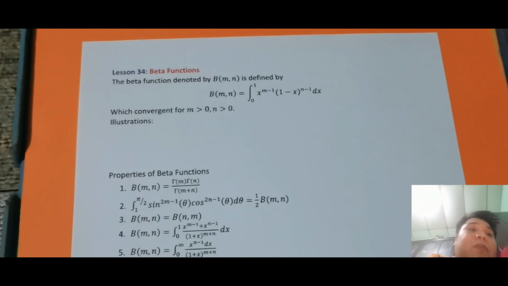Actually, this beta function has a lot of forms, hindi lang yung ganyan. So, may marami kasi siyang cases. So, mamaya natin pag-usapan, or probably kung meron man tayong example, any goods na goods tayo doon.